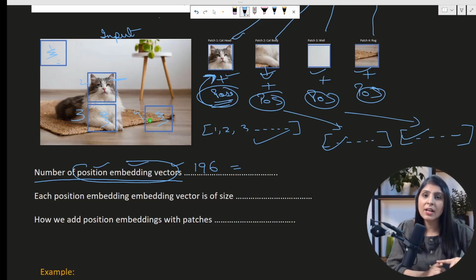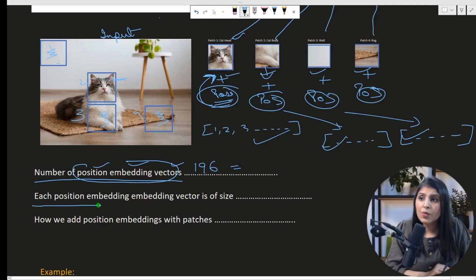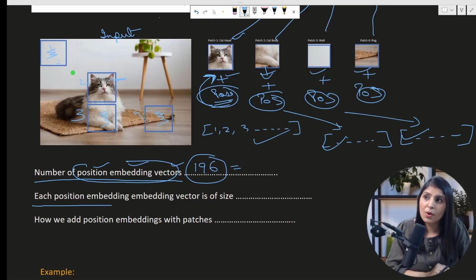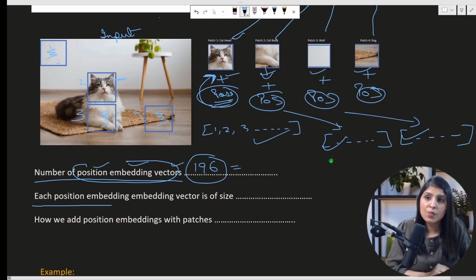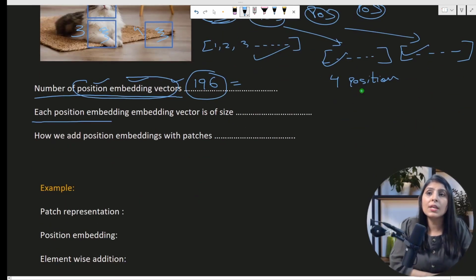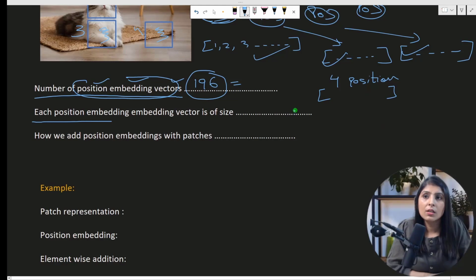If you have 200 patches, you are going to have 200 position embedding vectors. Now the second question: we now know that we need 196 position embedding vectors, or in this image's case, 4 position embedding vectors, right?